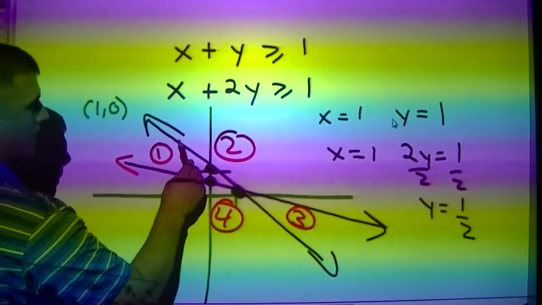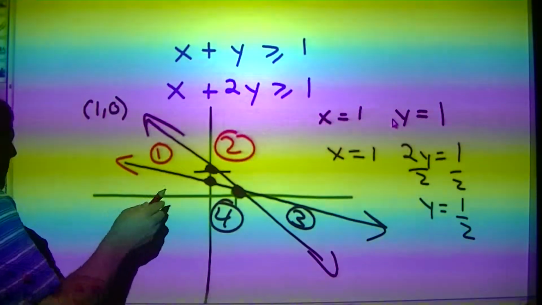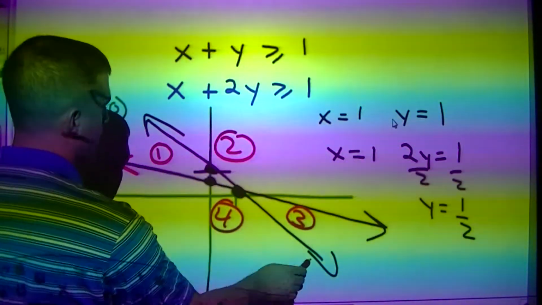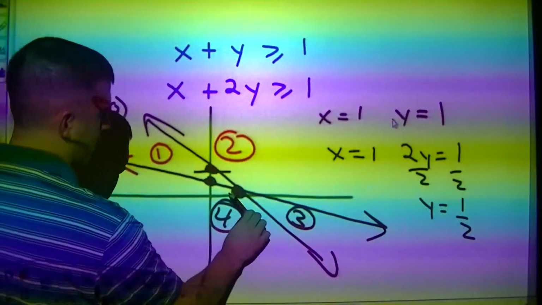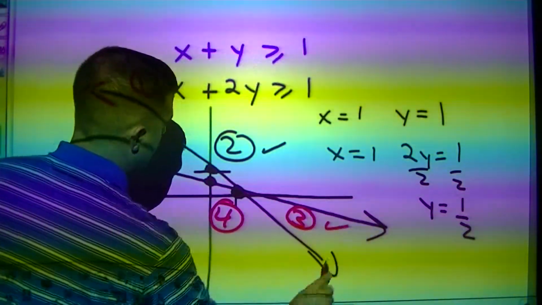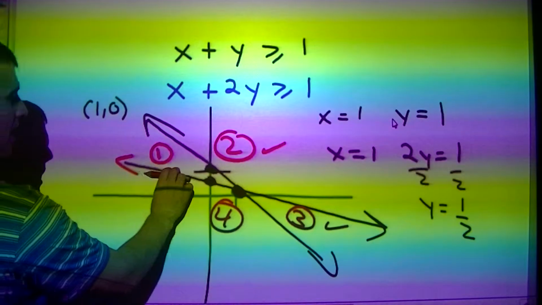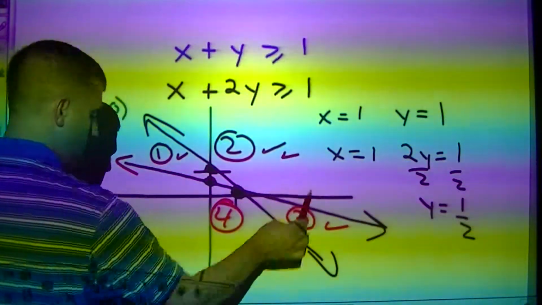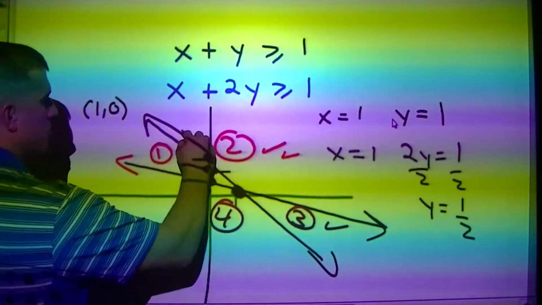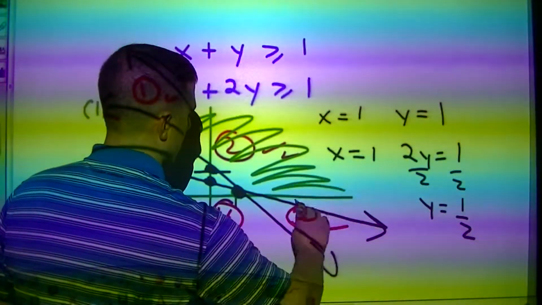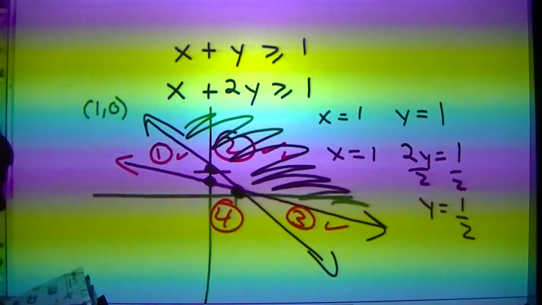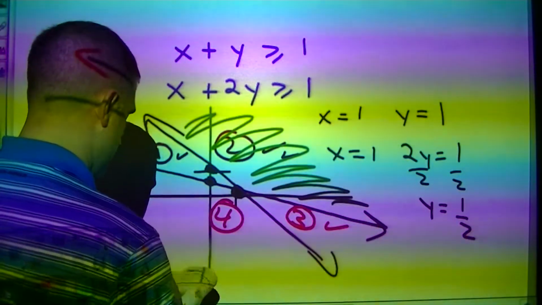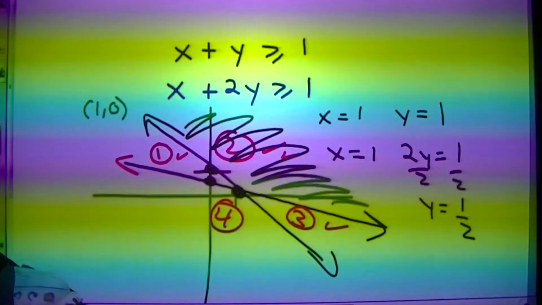Thank you. Okay? So what I have here is, for this top one, that first one I graphed, which was this one, that was above. So that's going to be this one and that one. This line right here, that's the second line, is above. That's this one and this one. If you notice, the only one that got 2 shade marks or 2 check marks was that region right there, and that is your answer. Let me go ahead and do another one real quick for you.